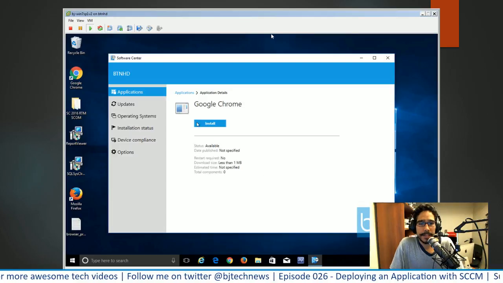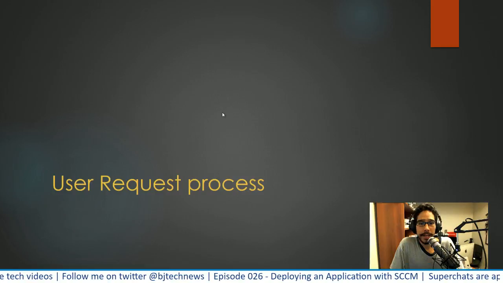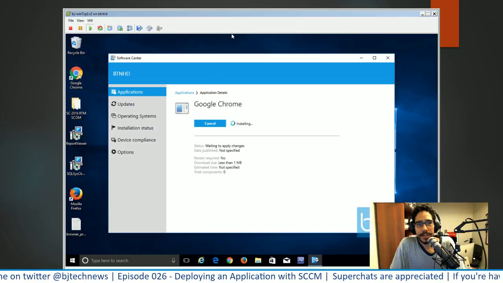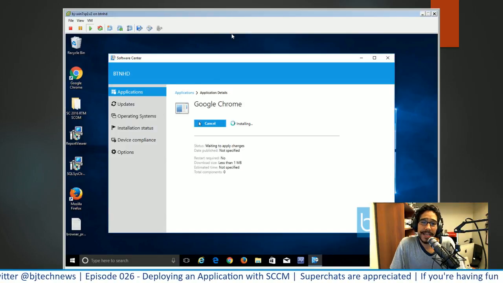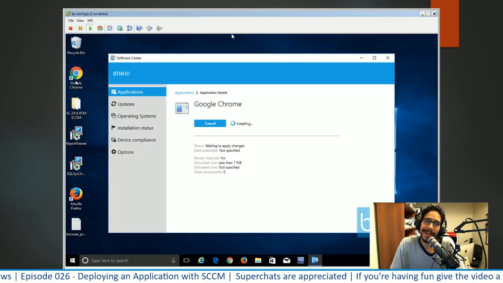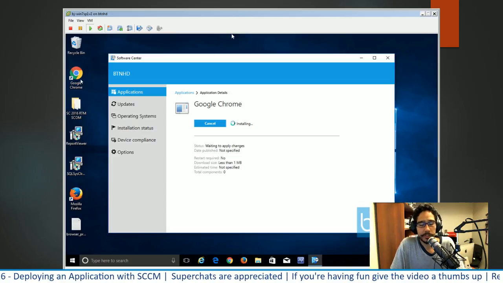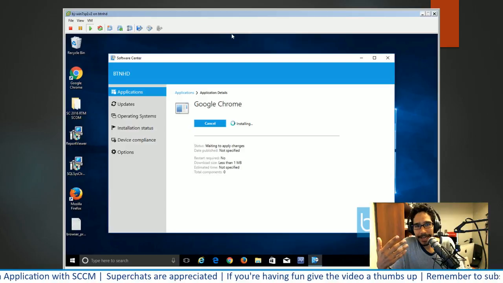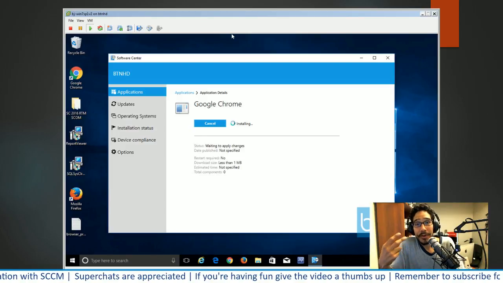I clicked on it. You're going to get this nice little menu. Click on install. It's going to be installing, and that's it. Done. It's just going to install, and eventually you're going to see it here. This scenario right here didn't work too well for me. It's kind of stupid because I already had Google Chrome installed, so it's going to fail because Google Chrome is already installed. So that makes no sense. But don't worry, because I do show you guys 2 applications that were not installed, and it does work.